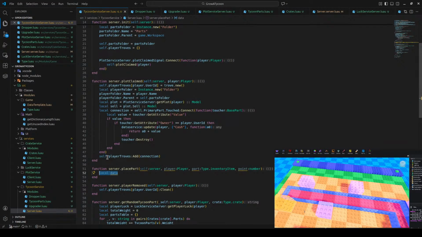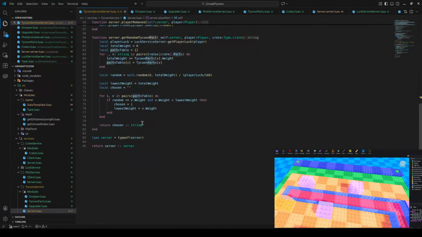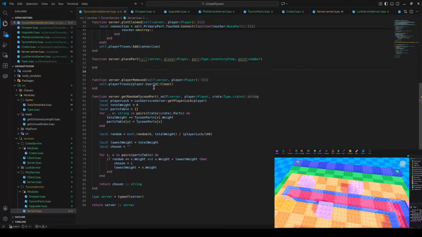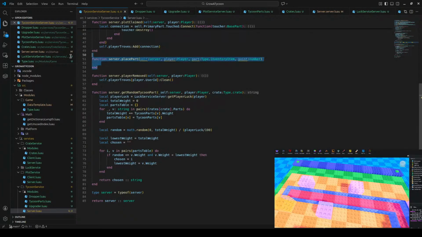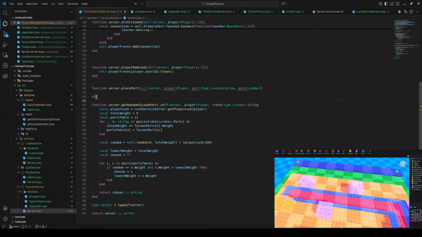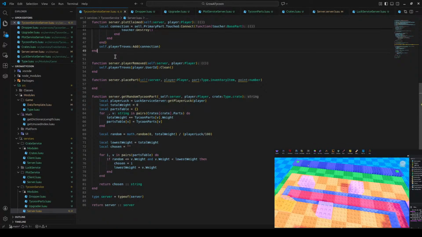Because this is asking from the client, right? Fairly sure. So we're gonna make sure they've actually got the inventory item. So I do a check. Why have I got this up here? Shouldn't be up there. Should not be up there. Quite frankly.